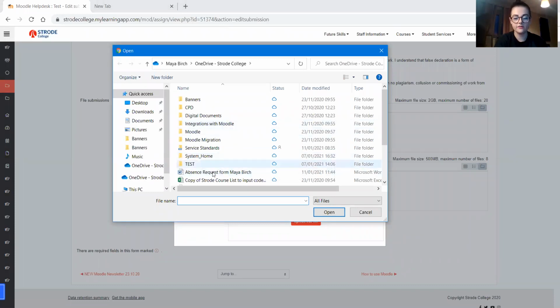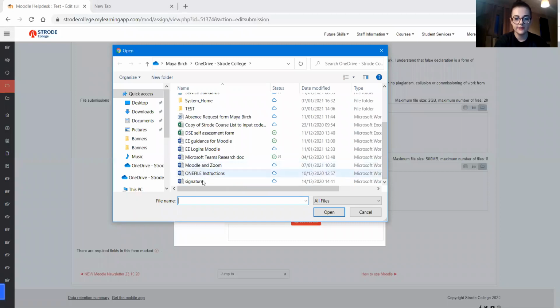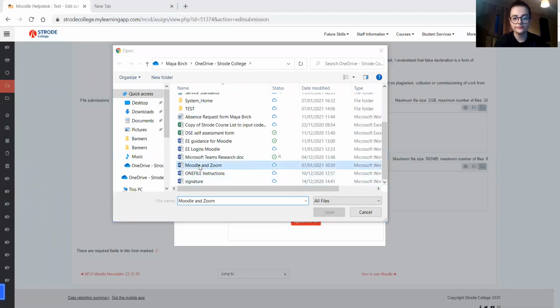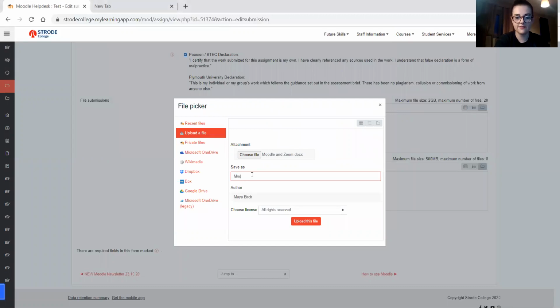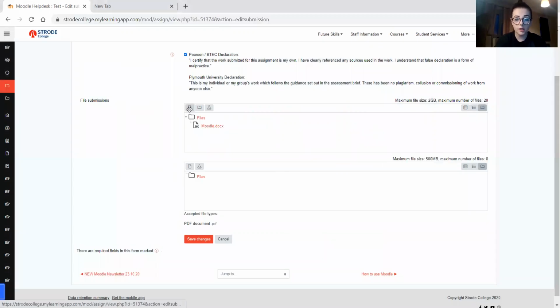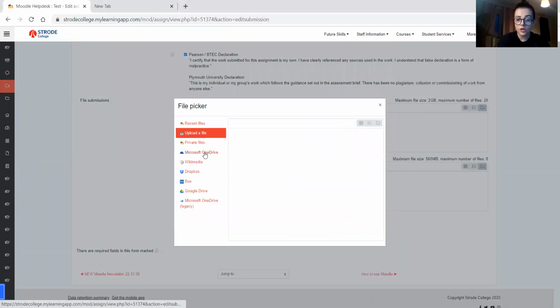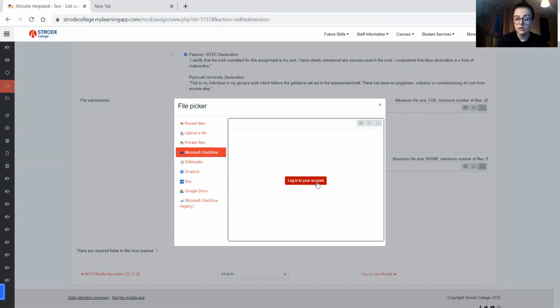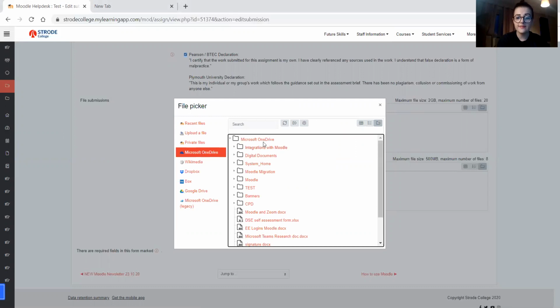So you see it's quite a lot here. If I wanted to click Moodle and Zoom, save it, and it will upload. Likewise, if you use your OneDrive, which a lot of people do, you can click log into your account, and this will show all of your documents on your OneDrive.